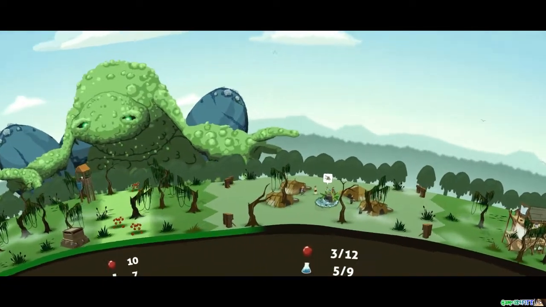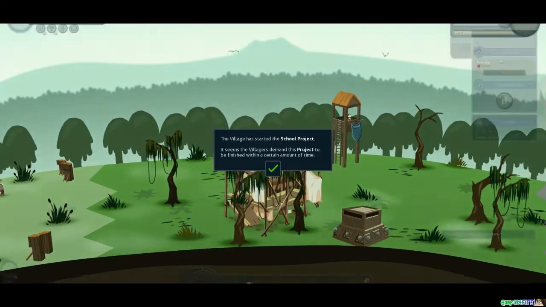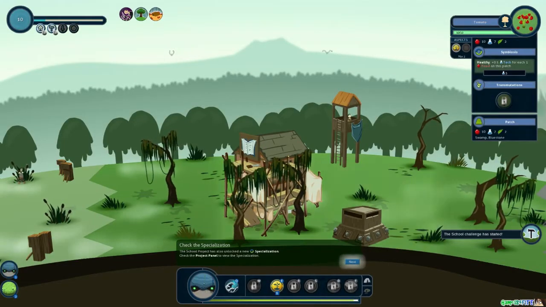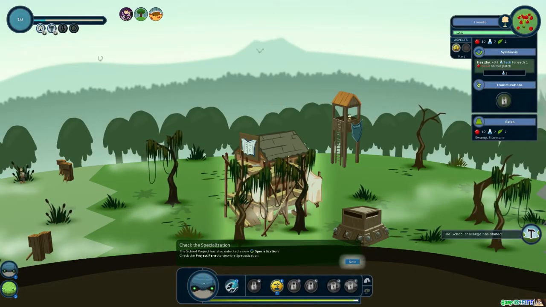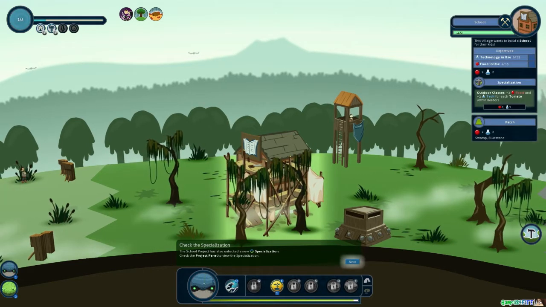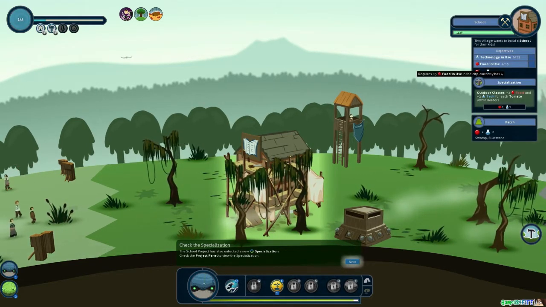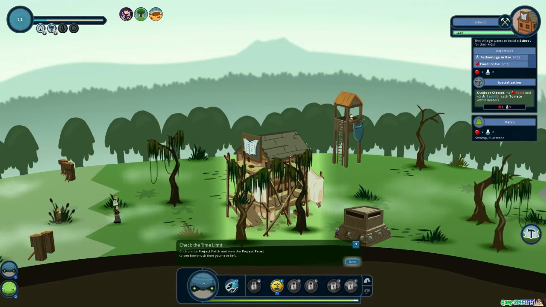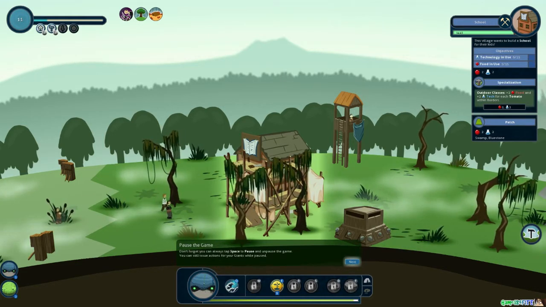Alright, so let's see what we got to do now. I don't know if this is Russian or Scottish. The villagers started the school project. It seems the villagers demand this project to be finished within a certain amount of time, but aren't they greedy little fuckers? Blah blah blah. Yep. Alright, so we need more food and more technology. And suddenly Russian. Blah blah blah.